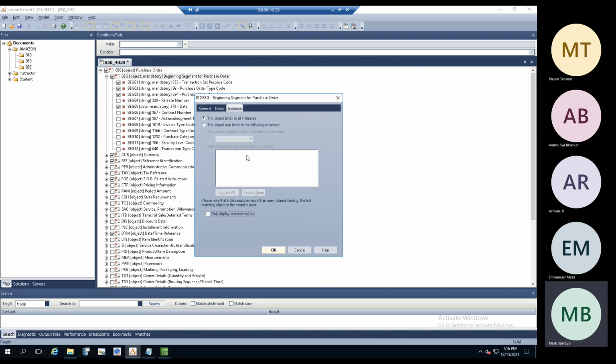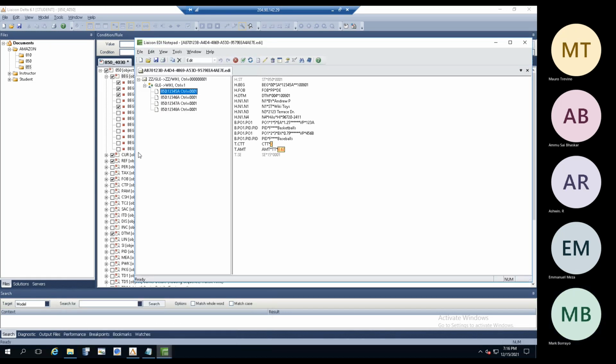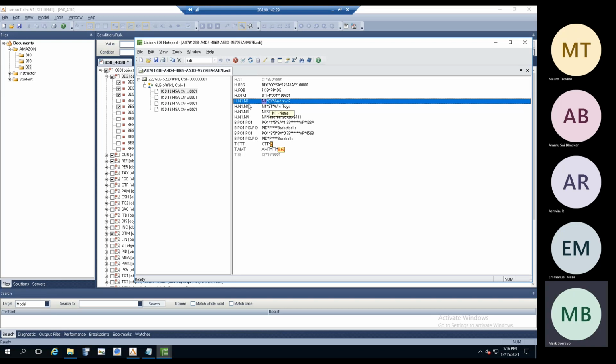And then we have this concept of object instancing. Within an EDI transaction, we can see here if we have one handy, there are some segments that repeat. In this case, we have an N1, which represents address information, and you can have different blocks of addresses.